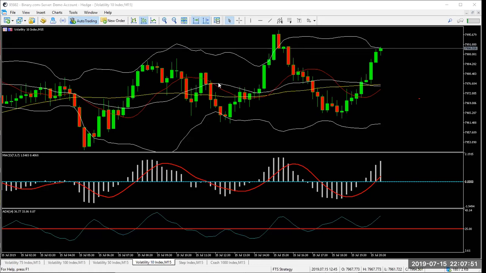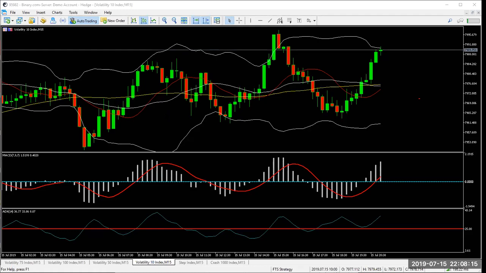And for taking profit, you could either take your profit anywhere at the middle region here, either here or here, anywhere in between, or you wait for it to touch the upper or lower Bollinger Band before taking profit, depending on what position you're trading. You understand? That's what will determine where to take profit.